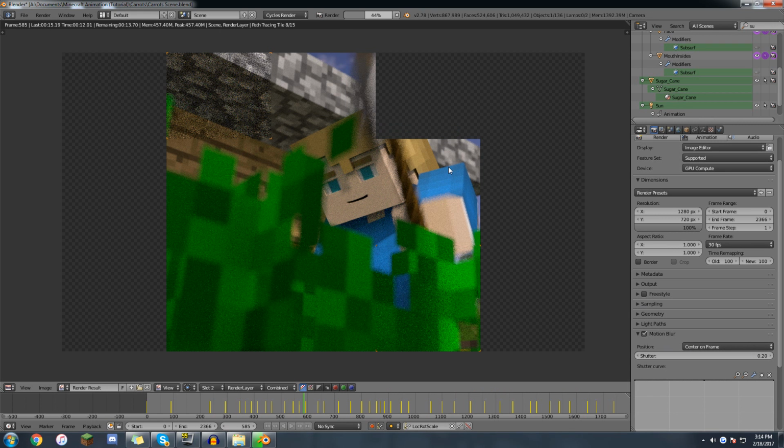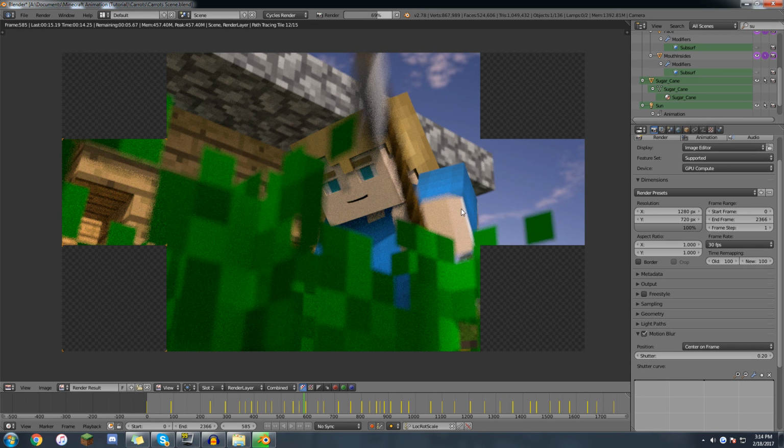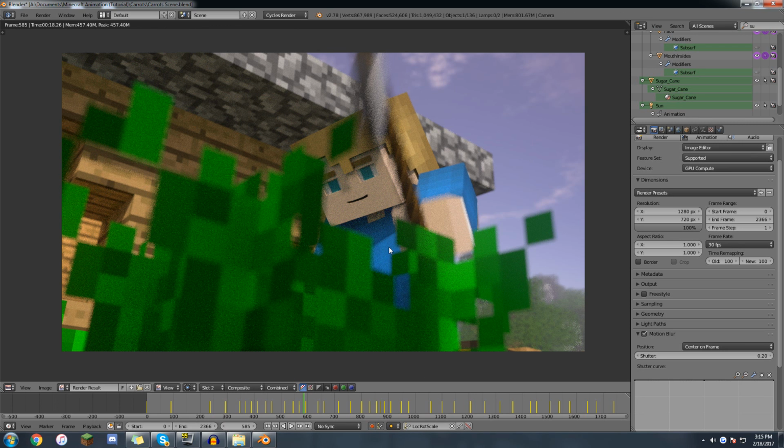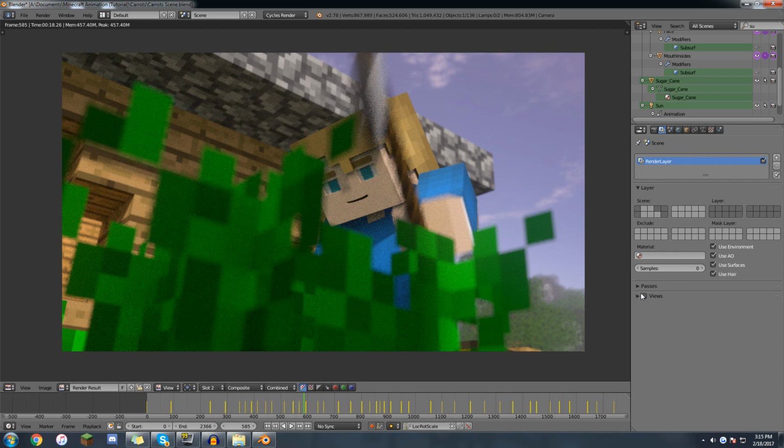But the problem I seem to have is that it increases the render time a lot in the scene. Sometimes I'm talking about a whole lot. Here is without motion blur, took 13 seconds. Here is with motion blur, it took 18 seconds. It's 50% longer to render using that. So I've usually stayed away from this motion blur. However, some people might argue it looks a little better. However, for the way I use it, this is good enough for me, and it's a lot quicker.